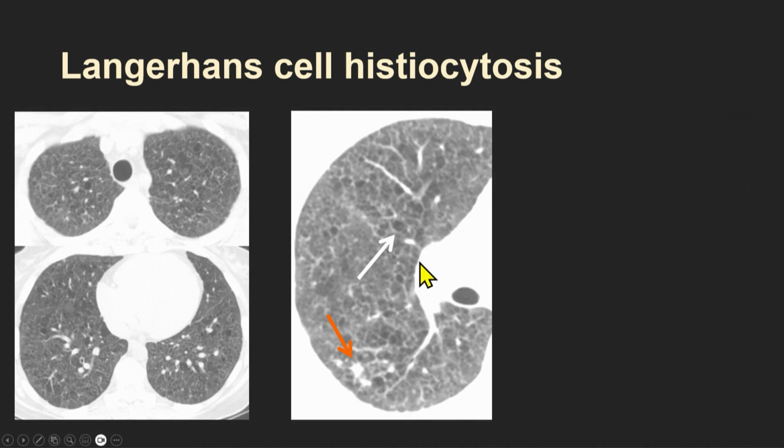I'd be remiss if I didn't mention this. In some patients with Langerhans cell histiocytosis, they have a little bit of fibrosis as well. And so when you see patients who have what looks like emphysema plus, you know what I'm talking about? I'm sure you've seen these cases where it looks like emphysema, but there are a lot of little lines, a lot of little interstitial opacity superimposed on it in the upper aspect of the lungs. And if you look carefully, you'll see a lot of these scattered centrilobular nodules, maybe some Cheerio-like lesions as well. Almost surely this patient has Langerhans cell histiocytosis, which is burnt out.